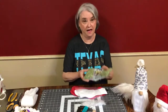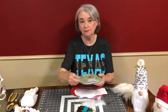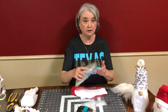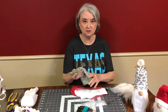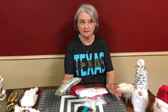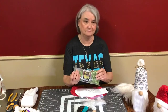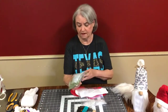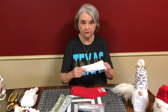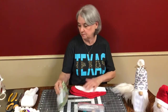Okay, you're going to need a bag of lentils, rice, or this is actually green peas, but you want something real small. We're not going to open it. That's what makes this so simple. You can use it for kids. A lot of people will take just plain old rice, and if you're going to make a lot of them and you want to save some money, that's fine. But this was under $1, 78 cents, 80 cents, something like that. And I just found it so easy to work with. A lot of people will fill their initial sock with rice, and that's fine and good. I just wanted to keep it simple.